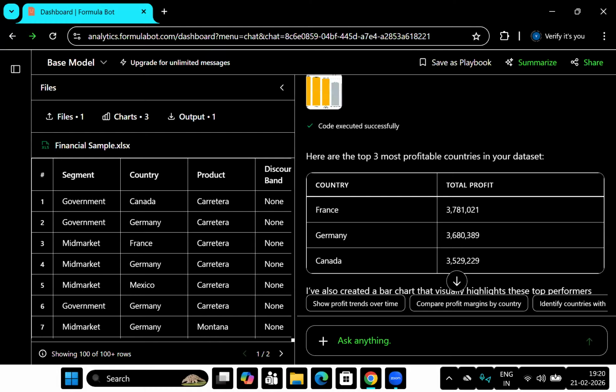They also give suggestions. Now I'll copy or take a screenshot of all this and ask ChatGPT or some other AI model what I should do to include other countries which are not in the top 3. How can I increase the sales there? How can I work more on marketing? I can ask the marketing team of these top 3 performing countries.